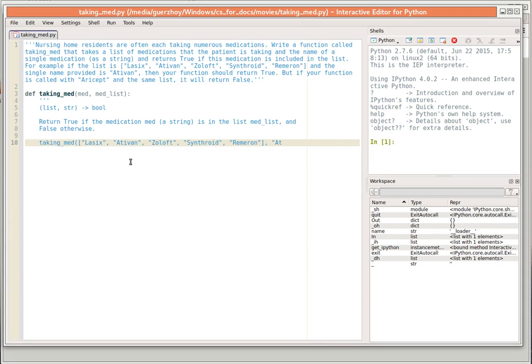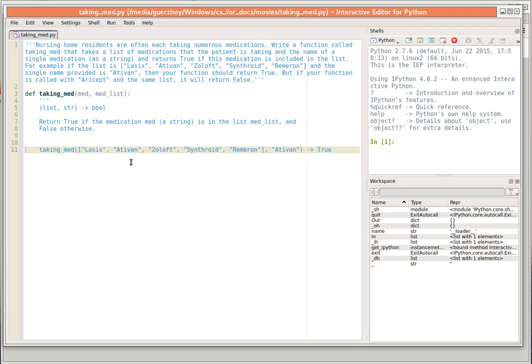And if this is Advil, for example, we'll say, okay, Advil is in the list, so we need to return true. What's an example where we want to return false? Well, here's an example where we want to return false. If, for example, we have something like paracetamol, that's not in the list, so we ought to return false.